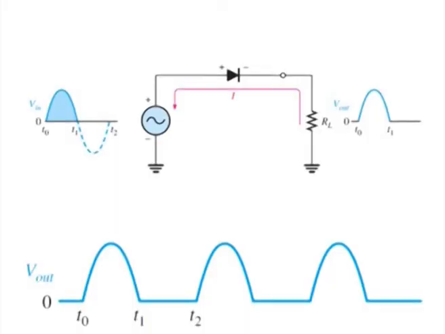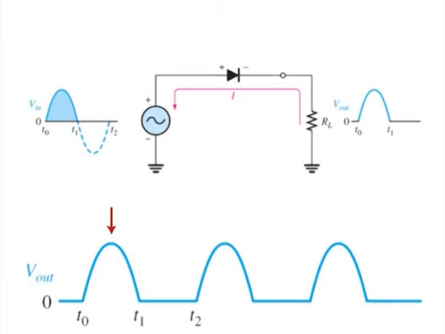The net result is that only the positive half cycles of the AC input voltage appear across the load. Since the output does not change polarity, it is a pulsating DC voltage with a frequency of 50 Hz, as shown in the figure. During the positive alternation of the 50 Hz input voltage, the output voltage looks like the positive half of the input voltage.